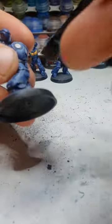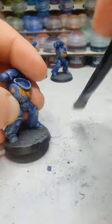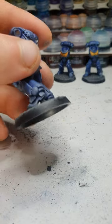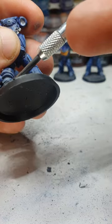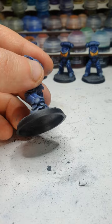Right, let's get dry brushing. Plus doing it this way gives it a little bit of grime on the boots, like they've been kicking up a bit of dust and whatnot, so that's rather cool. Pretty good. There's a little bit under the shoe there that I don't really like, so I'm just going to quickly flick that out. Is it flick? There we go. Go away. Good. That looks better.